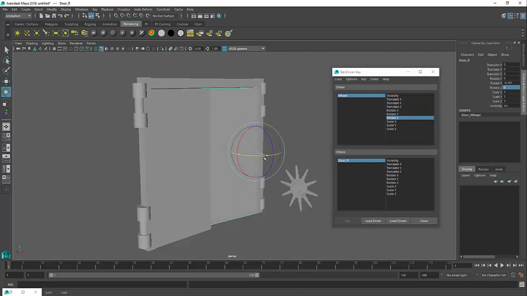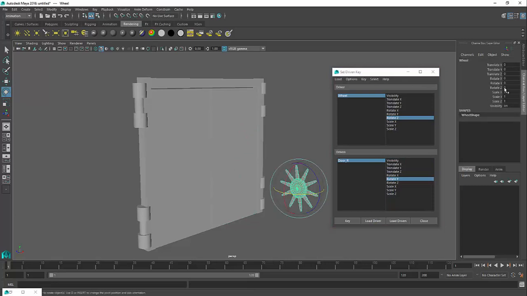So this will open, just watch here please. That will open up in rotate Y, so I need to select rotate Y. We have already selected the whole thing. When the wheel rotates in the Z axis, the door will do something in rotation of the Y axis. Simple. Okay, now let's put in the values.